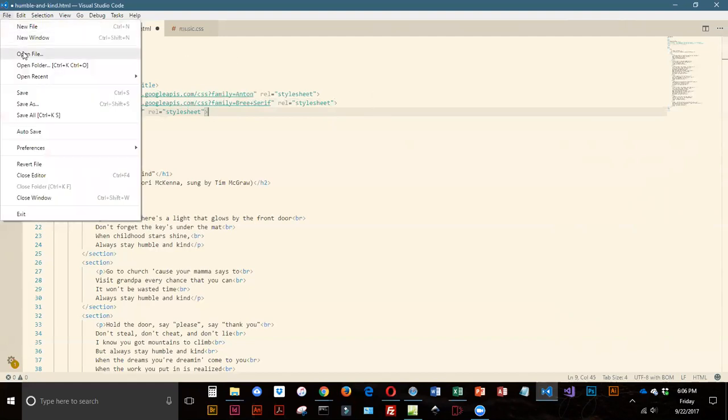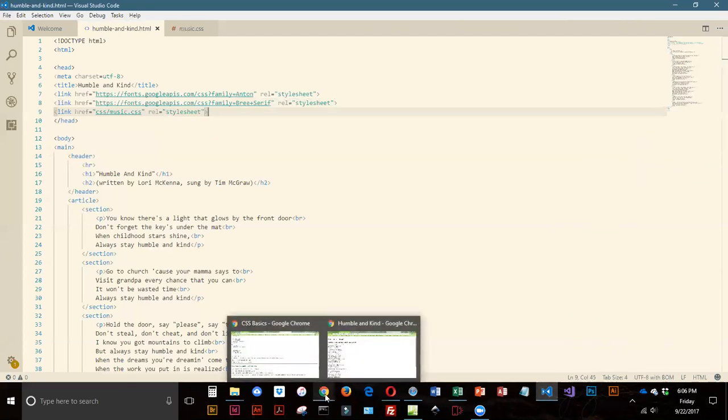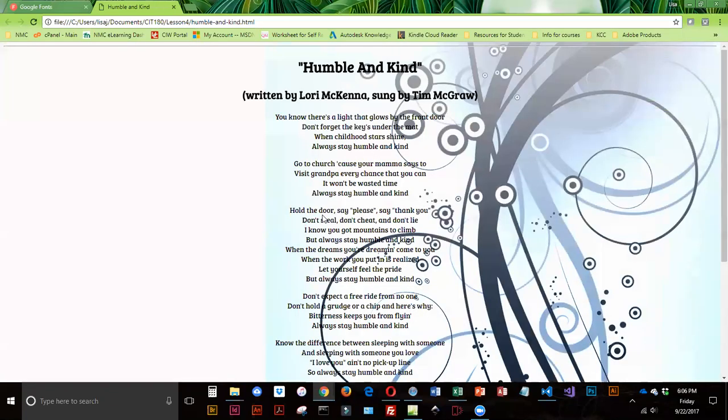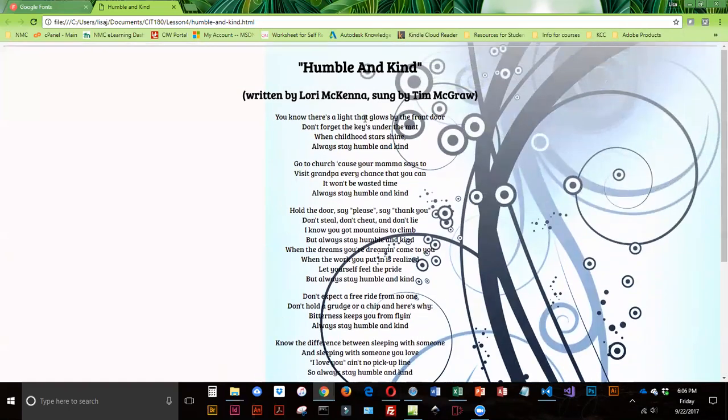Let's save this. And then let's go out here. Let's reload this. Oh, much better. Okay, we're not quite done because you might think, oh, that looks terrible, it's overlapping. Well, what we're checking right now is we're making sure we've got everything specified. We do have our graphic.